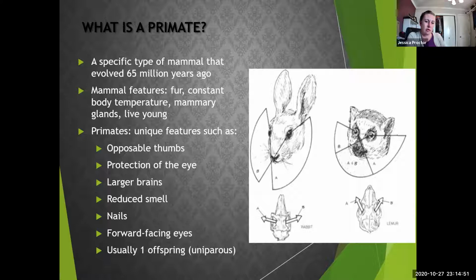And primates in general are going to have only one offspring per season. And most primates don't have offspring every season. They will have 2 to 3 years in between each birth. One of the reasons for that is our offspring are born very dependent upon us for survival. We have very high levels of parental investment, meaning that we're investing a great deal in a few offspring rather than having dozens of offspring over our reproductive years. So we tend to have one live birth every couple seasons, and we invest a great deal in very dependent offspring.